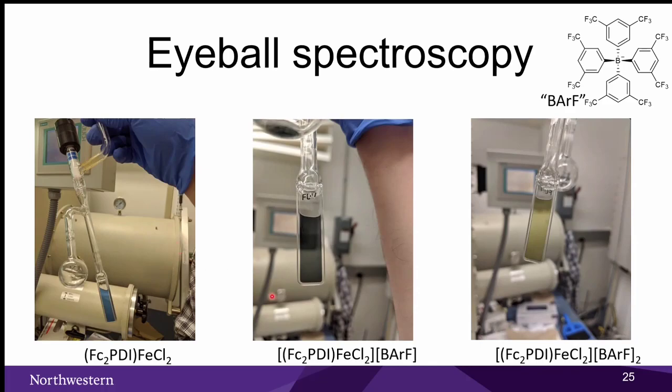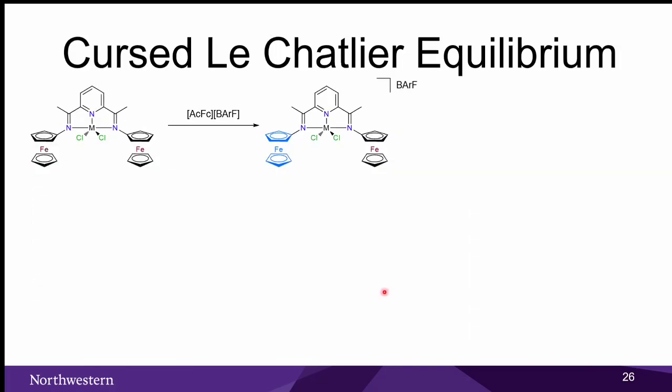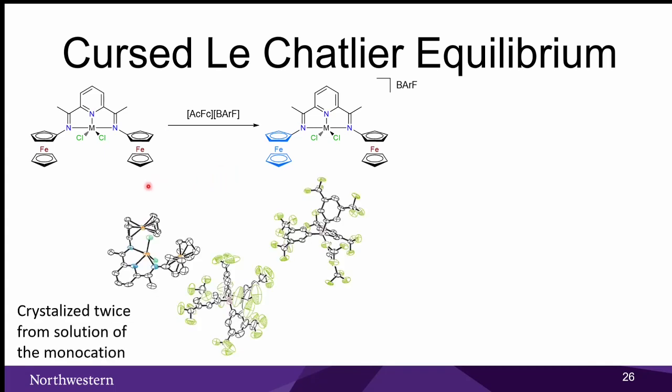But anyway, we've done these in situ experiments to measure the UV-vis spectra in electrochemistry, but it'd be great if we could isolate these things for further study. But that ends up being a bit of a problem, because while you can oxidize this by one electron with acetylferrocenium BArF, which has the right potential to thread the needle between a single oxidation event and two oxidation events, you do get a black solution. And if you try and crystallize that solution, what you instead crystallize is the dication. So I only oxidize by one electron, but instead I have the doubly oxidized species that grows crystals.